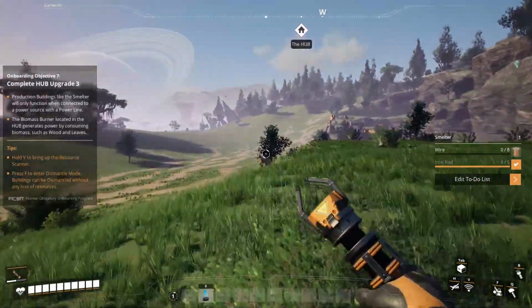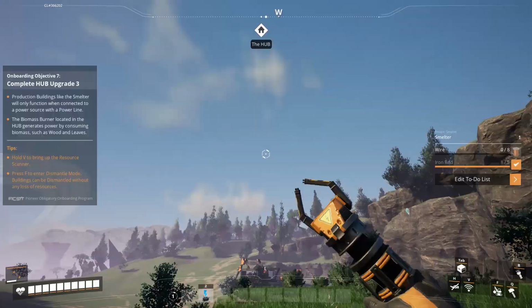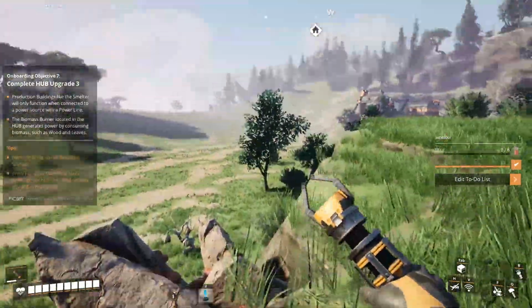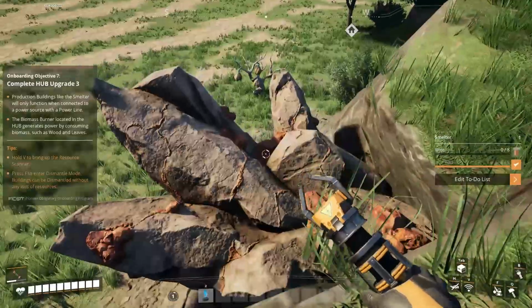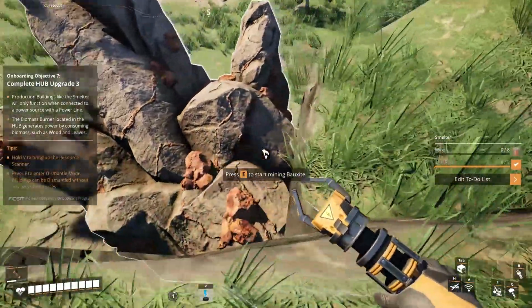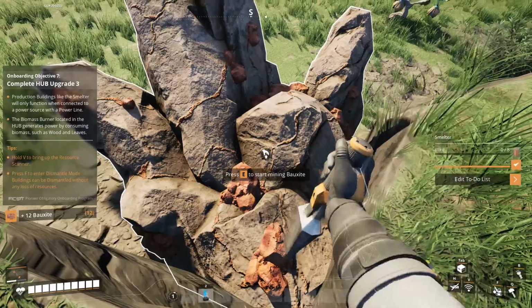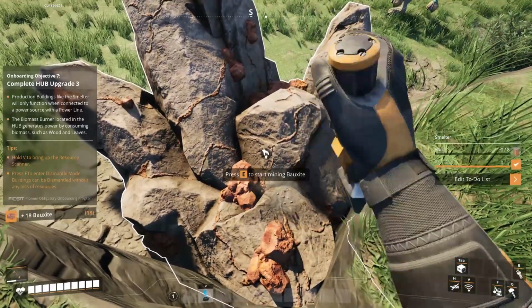The thing I like about this is that it adds, see up there on top, on the hub onto your thing. So if you get disorientated, you know where it is to go home. What's this here? Bauxite, what's that? What is bauxite again? I'll mine it anyway.